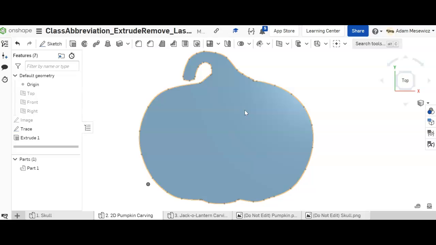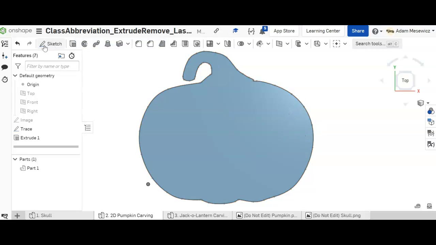But I want to show you another way that you can extrude, which is removing material away from an object that you already created. So in this case here, we're just going to do a little face on this pumpkin, and we're going to carve it out all the way through. So now that we have the 50 millimeter keychain, you can put a face on here, and that could be a fun little thing to do.